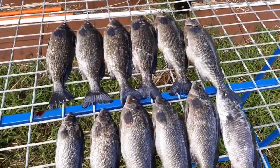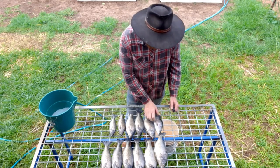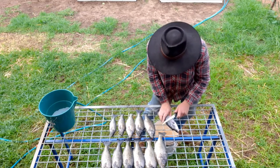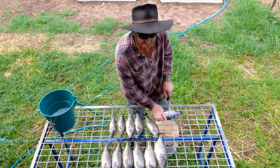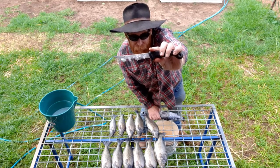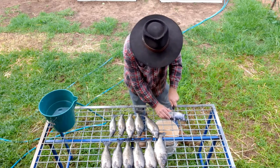So, I'll get into cleaning them out now. All I'm going to do for cleaning them out is just scale them and gut them, because I'll leave them whole and I'll bake them, so it'll be pretty good. Yeah, so fish for dinner tonight. Okay, so let's start cleaning this fish up. I'll start with the little barra. I'm going to get the scales off him first. I just used the back of the knife. It's got a bit of serrated edge. I don't know if you can see it from that far, but that helps loosen up some of the tougher ones, and just the back of the blade is enough to do the rest.